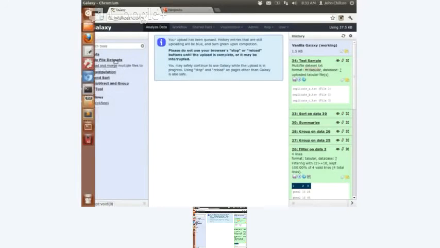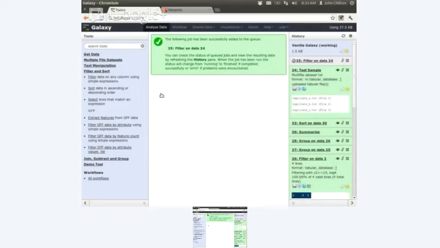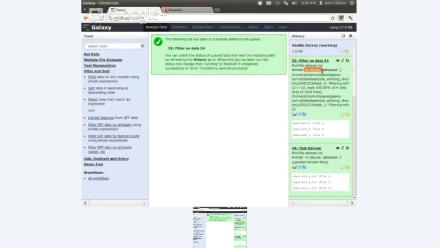All right, let's start working with it. The first thing we did in the other workflow was a filtering step. So we'll filter this on column 2, like so. What's happening behind the scenes here is that Galaxy is seeing that the filtering tool wants a single file, but it's been given a multiple file data set. So it is splitting the job into 3 jobs and running the filter tool on all 3. Then it will merge the output into a multi-tabular output. So I did all of that without any changes to the filter tool.